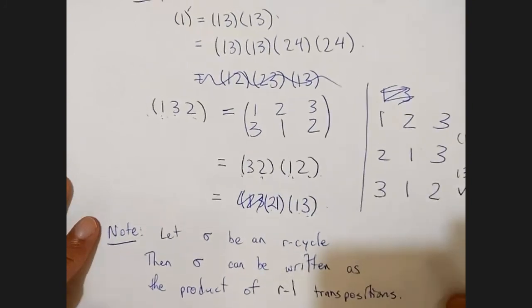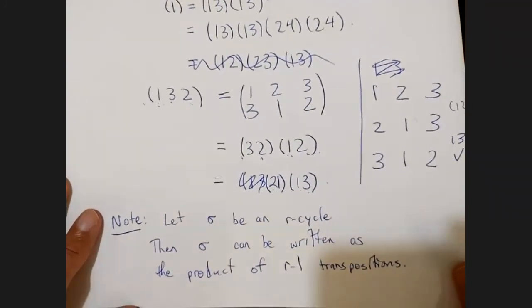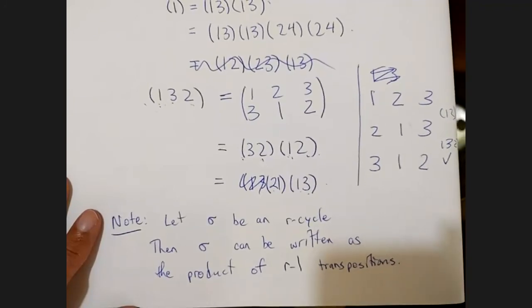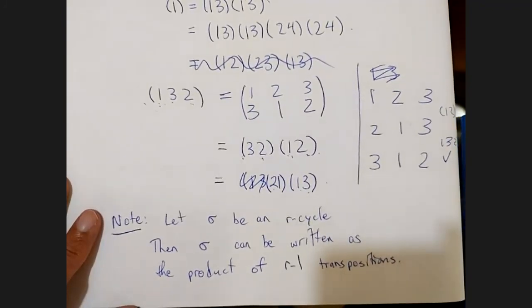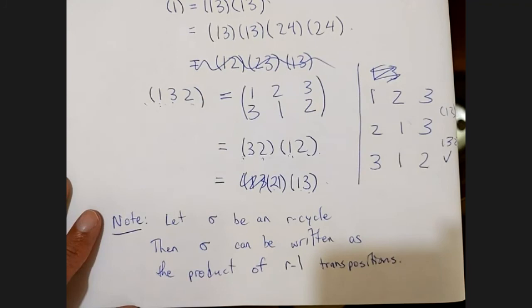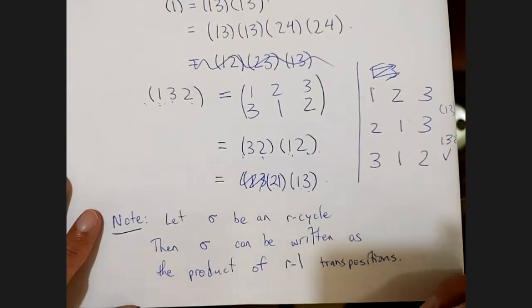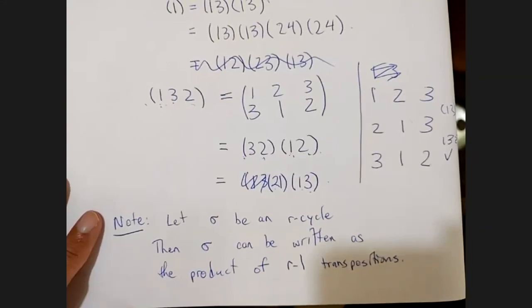And now actually I've gone on too long. Next time we'll introduce the notation that permutations can be even or odd, depending on whether you use an odd or an even number of transpositions to write them. We'll try and do a few examples. And that will be it for today.